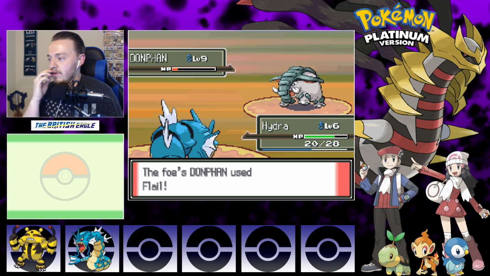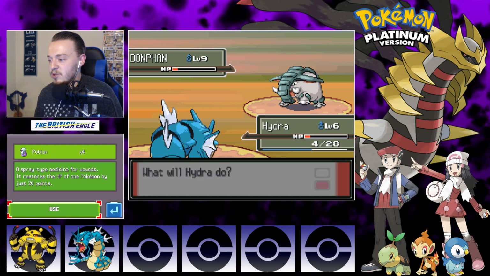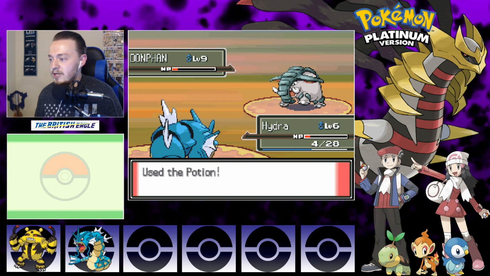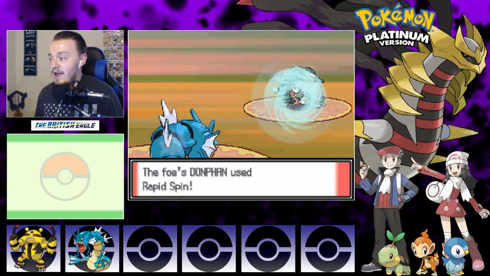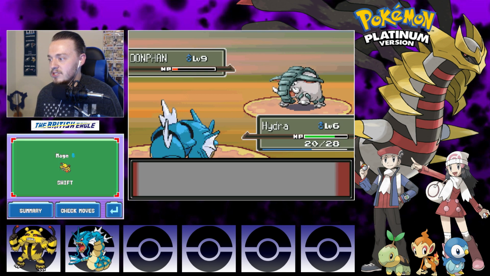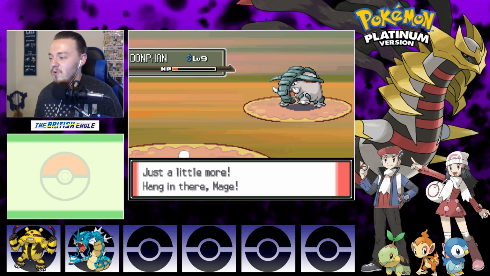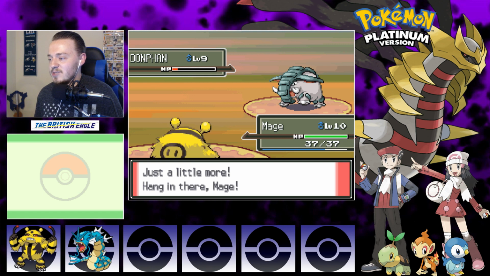Oh no, oh no, oh no. Oh my gosh, I was worried about that after what happened last time. Let's use another potion and heal up Hydra. So I don't know what Flail does. I know it's an attack and it does damage, obviously, but I don't understand its power, how that works. He's gonna use Rapid Spin, okay. So I'm a little concerned about Flail, so I'm gonna switch out into Mage. I definitely don't want to lose Hydra, so we're gonna switch out. As much as I wanted that experience, Donphan's being a little annoying.